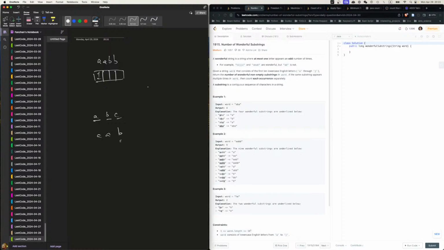Maybe I need to do something different. Maybe I need to count the frequency of the letters. What do you mean by count the frequency of the letters? Okay, so what if I document?